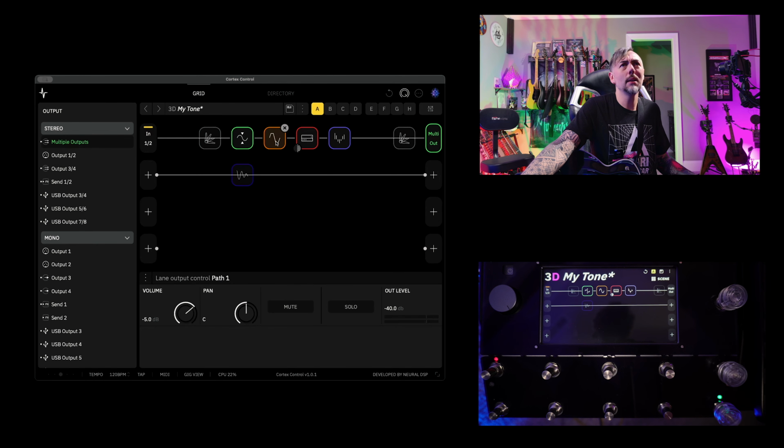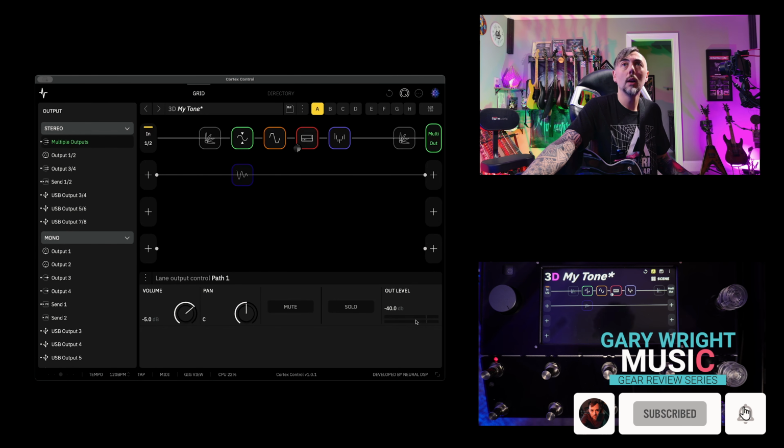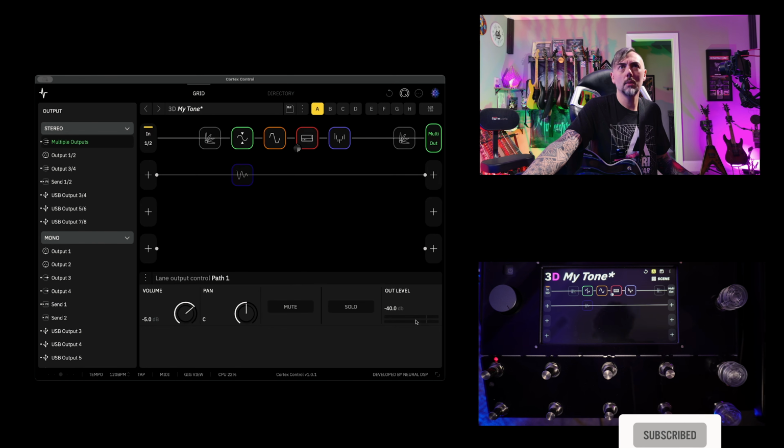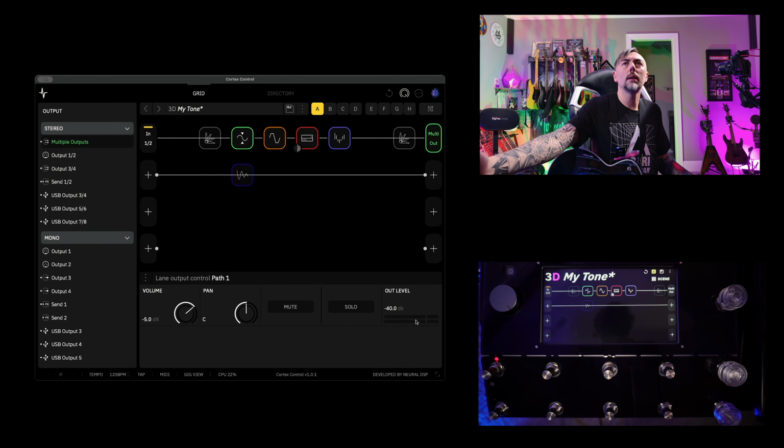But as you add other equipment, especially if you're running configurations where you do a stereo config with 2 different amps and maybe even multiple cabs and such, as you start to do that with multi-out, you're going to want to continually watch this output level because it's going to put these outputs together more than likely, especially if you're playing through a power amp or something similar. That output is going to work the same. It's going to be combined. So that's going to boost your levels here. So you want to be able to check your overall leveling. So if you have a more advanced configuration, check all of your outputs to make sure that they're leveled correctly.